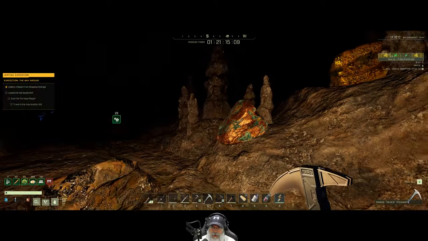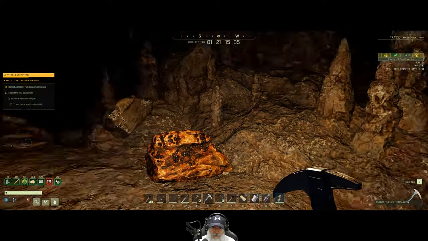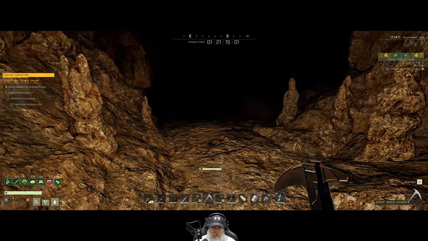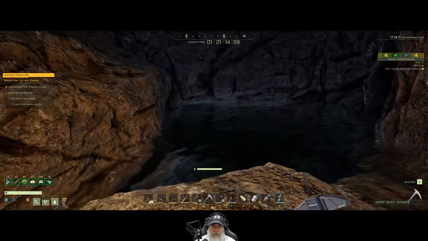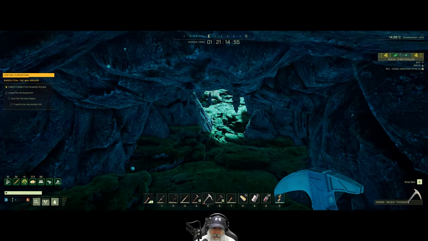So we're not going to mine any of the rest of this stuff, because we should have enough now to make the platinum pickaxe. So let's head on back to the base and we will make the machining bench, and then we'll make the platinum pickaxe, and then we'll go from there. So I'll see you guys back at the base.